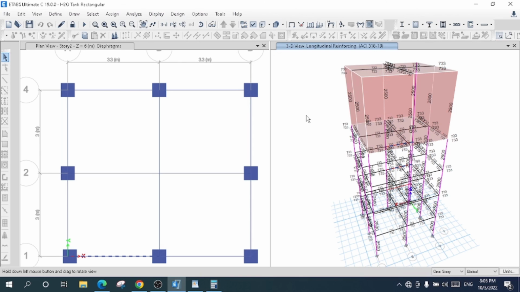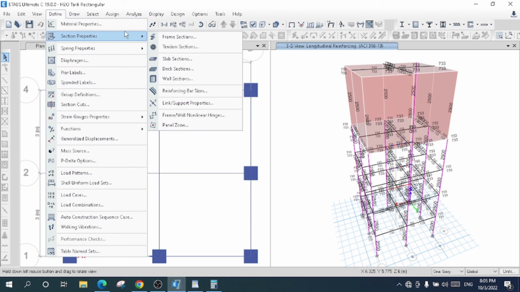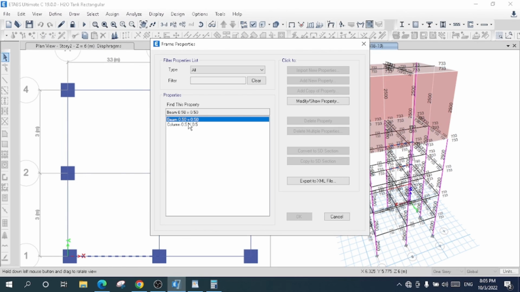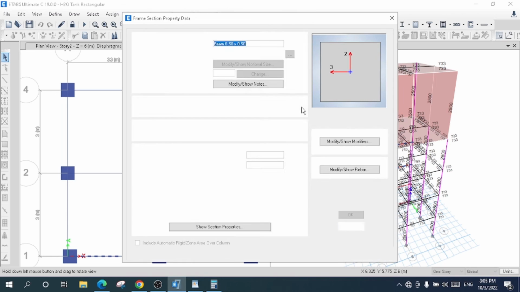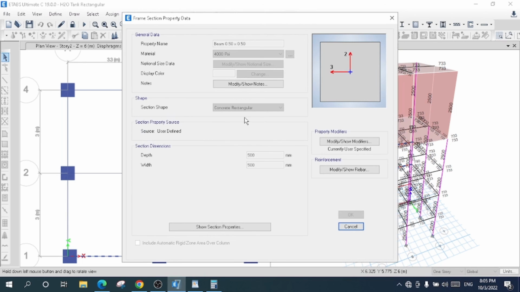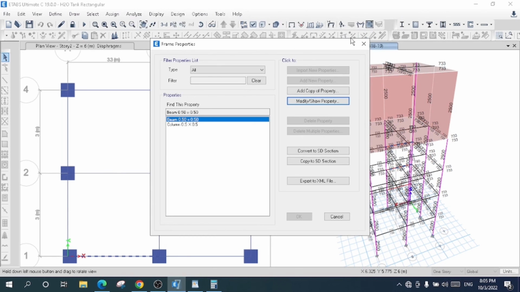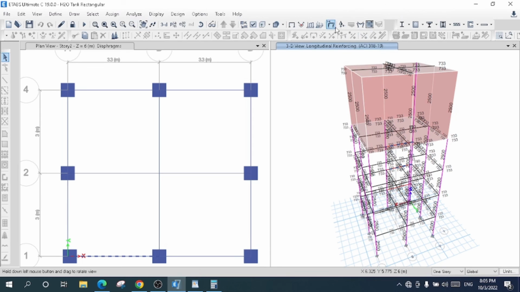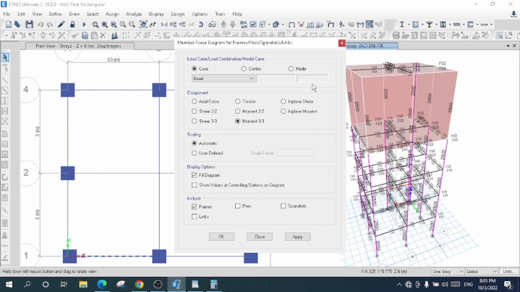So now all members passed. Because I have increased the section properties of a beam from sections, okay, I have increased from 400 mm by 400 mm to 500 mm by 500 mm. Okay, look here, this is now the current beam section dimension. So afterward I'm coming here for the display diagram, moment, shear and moment diagram.